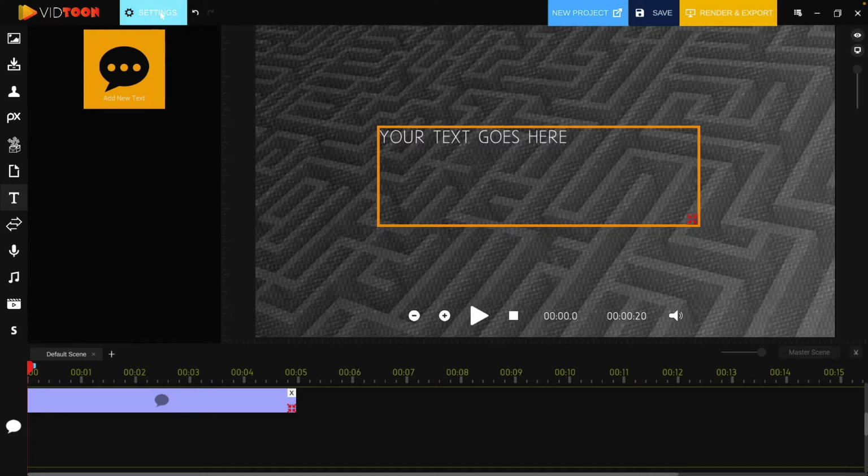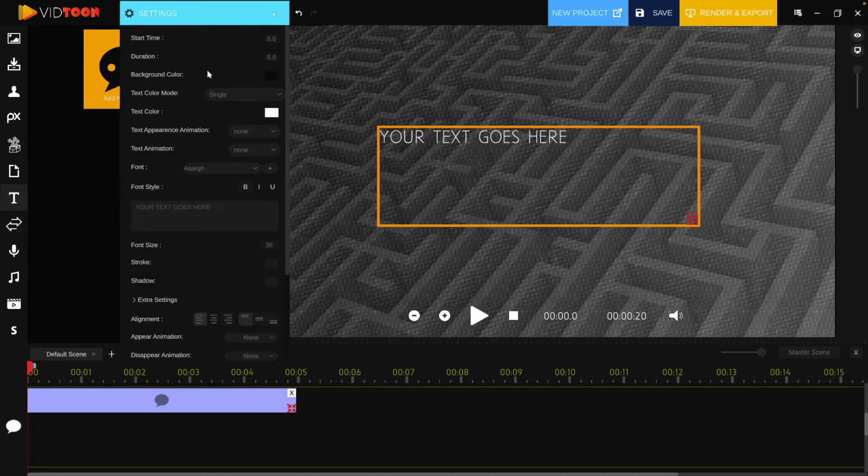And what we're going to do is hit our settings button here. And then inside of here, we're going to have a lot of different options. Now, the first one I'm going to do always is to center it. And I'm even going to center it in the box just so everything works around that nice middle area there. And this is the traditional video sales letter where you see the black text on white backgrounds or white text on black backgrounds. But we're going to do it a little fancier than those typically do.